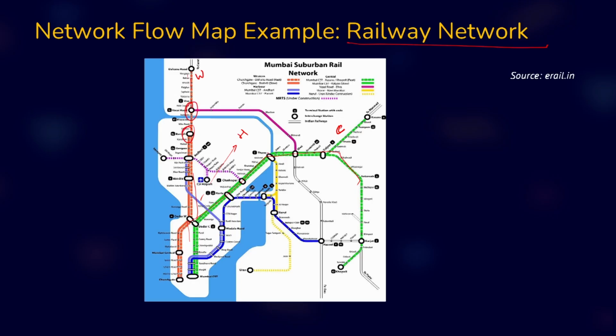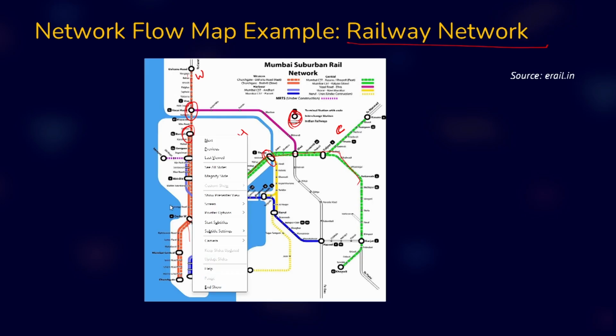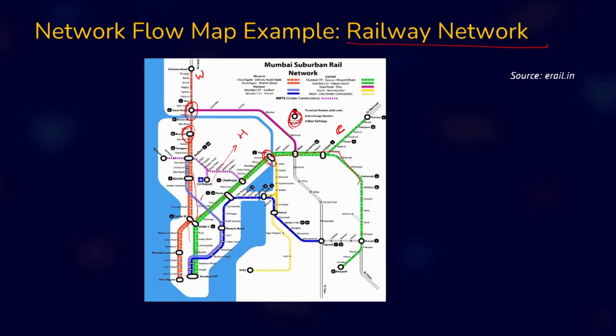So let's say a person has to catch a train from Borivali or Vasai Road to go to Thane. Here we can see where to interchange. This is the interchange location. If the person from the western line has to interchange to the central line for Thane, he has to come to one of the interconnecting stations. First he has to move to Dadar, then from Dadar he can get the next train to Thane. Similarly, if he has to go to harbour, he has to come to either Vile Parle, Bandra or Andheri. At these stations he can switch trains to travel on the harbour line. So here we have interconnectivity to plan our daily commute.